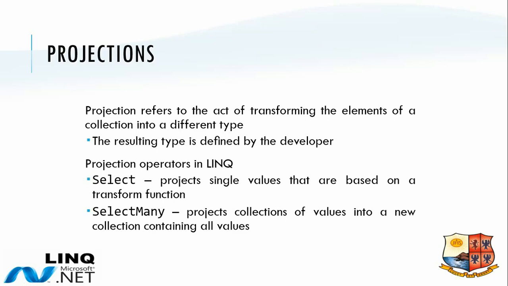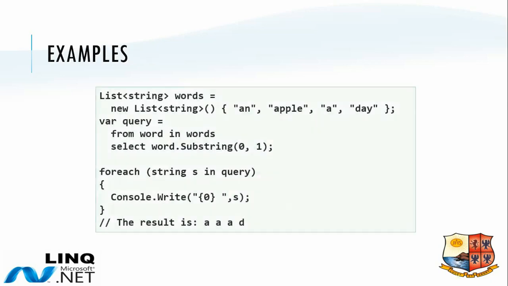I think you would have seen that in split in Python. When I say dot split, what returns is a collection. In other words, it's a list. The split function returns a list itself to you. So select is just printing one value or a basic operation, but select many is to return a collection of values, not just one. Let me just show you an example.